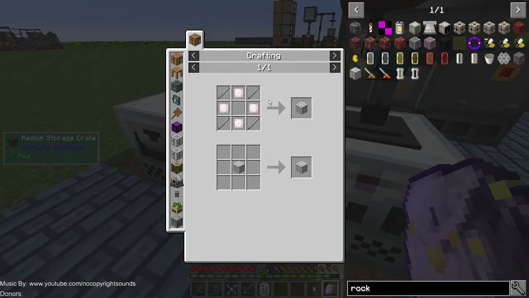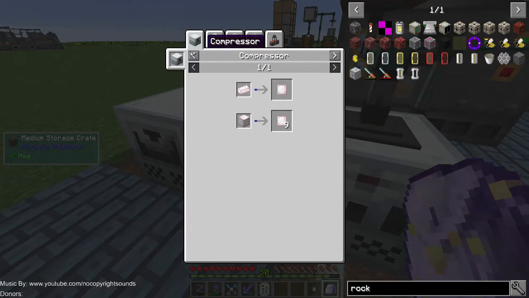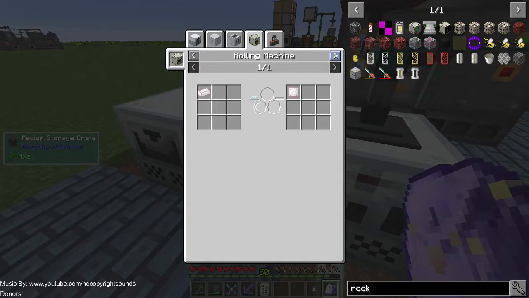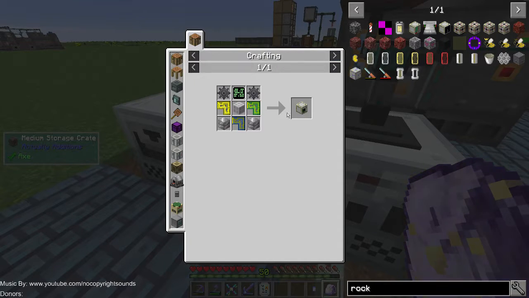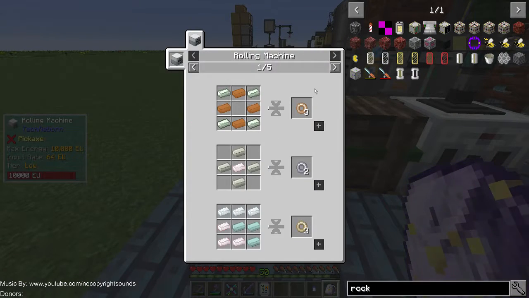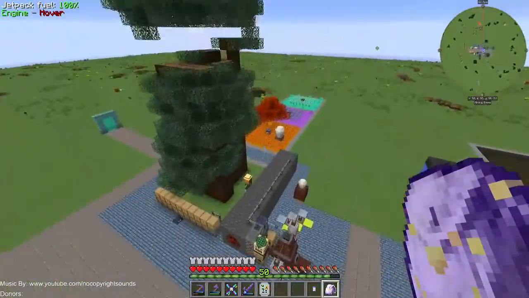Chrome and steel. The chrome requires a Tech Reborn compressor or a... Oh, I could do a block cutting machine. Oh, okay, it works anywhere. Why did I make the rolling machine? I didn't make... What? What's going on here? I made the rolling machine to make these, but this is not the advanced rocketry rolling machine, so it's not going to work properly? Probably? Oh, I don't know. I don't know what's going on anymore. I'm so confused right now.